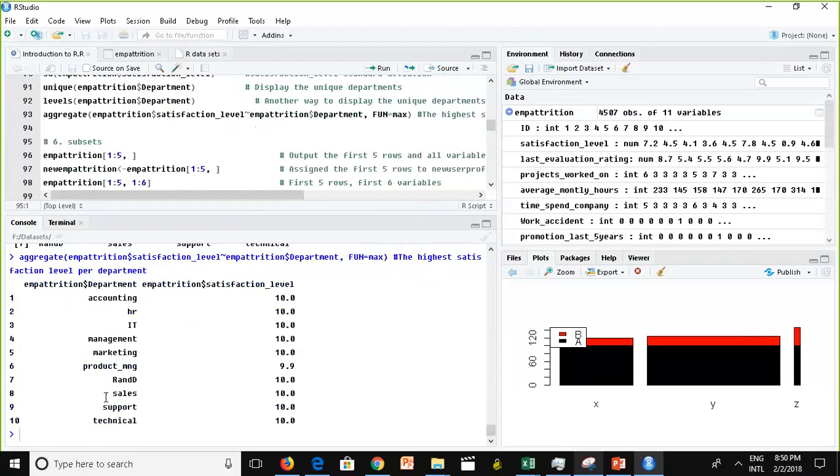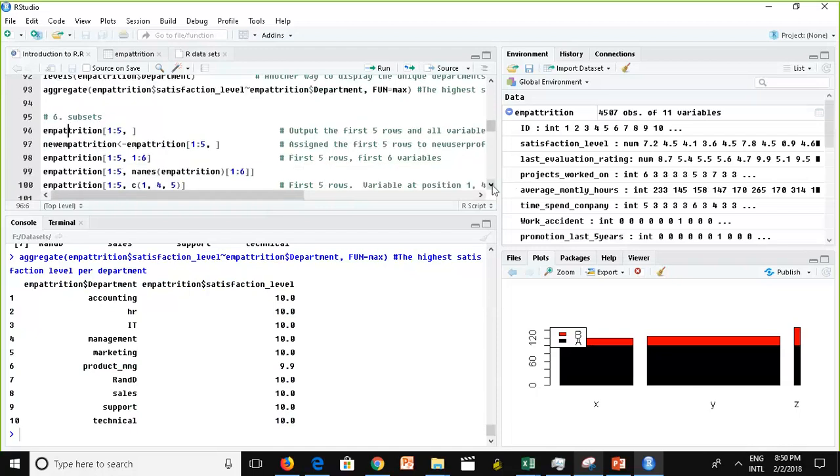So it produces this table, showing me the department name and the maximum satisfaction, right? So this is what aggregate does. It's going to show me whatever I specify. I can put minimum, I can put anything, I can put sum, I believe, yes. But you need to pay attention to the data types, right?